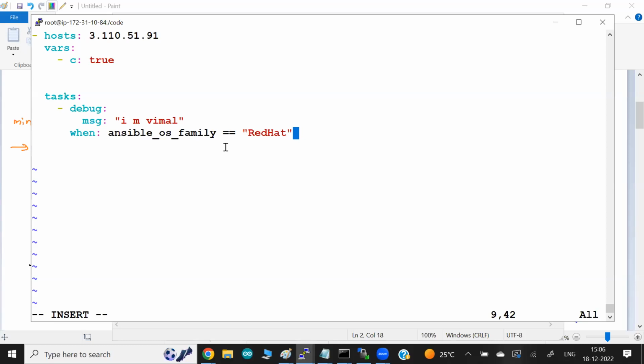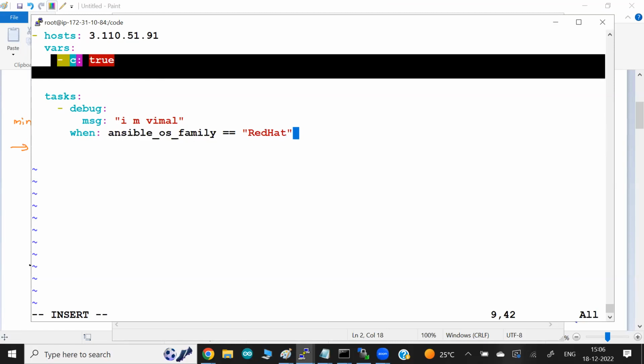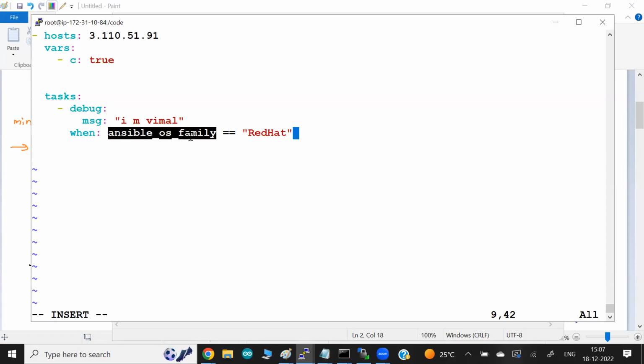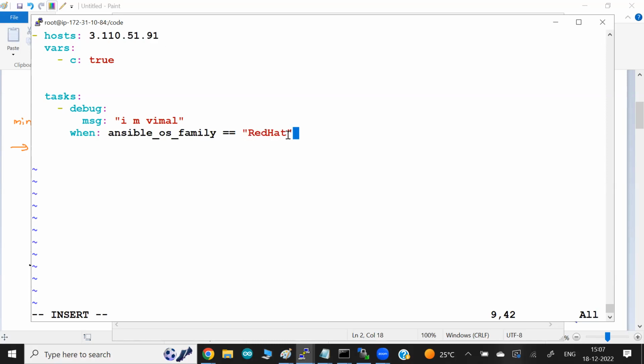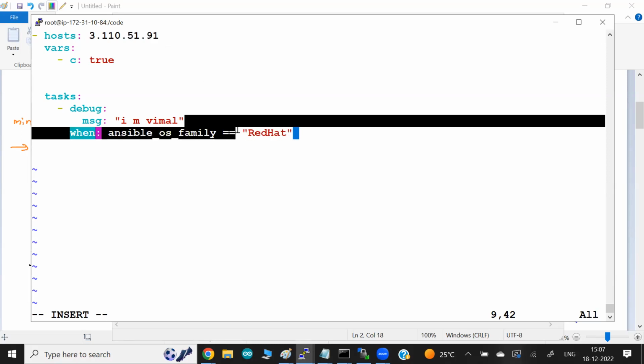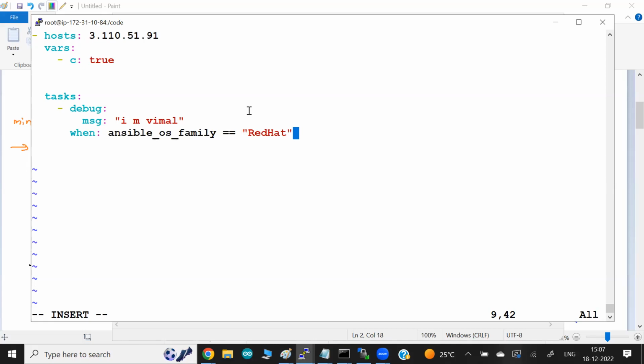Whenever you run, this is a variable. This variable we don't have, but it will come from the facts. So they will tell you the OS family, and whatever value comes from this IP address, from the fact, I compare with my string. If both are equal, this is the equality operator, also known as the condition operator.